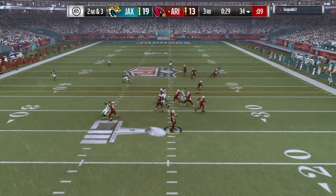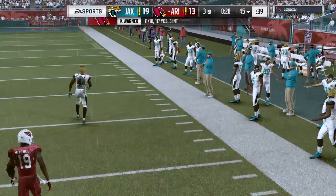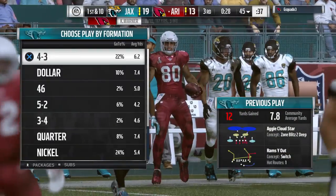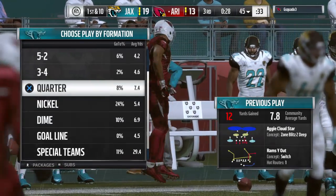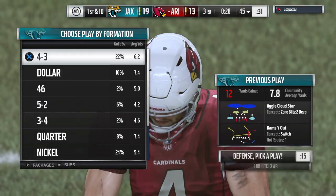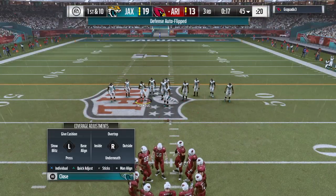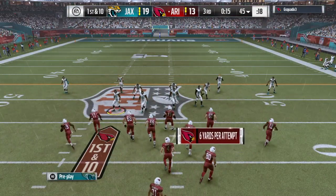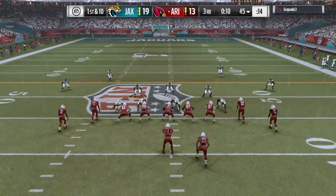Now they'll throw here out of the gun. And he's going to be out of bounds up around the 45-yard line. 12 yards there as they move the chains. If you're running an out route, it's likely you're going to end up near the sideline. And what did we just see there? Toe tap. You got it. The benefits of practice. Toe tapping, foot dragging, picking it up, and making sure it was a catch.